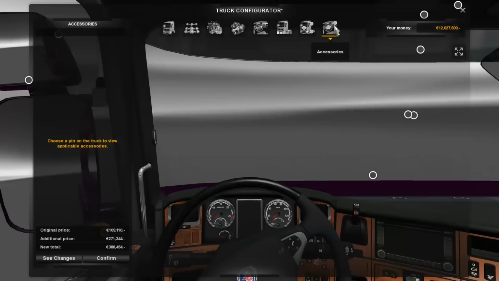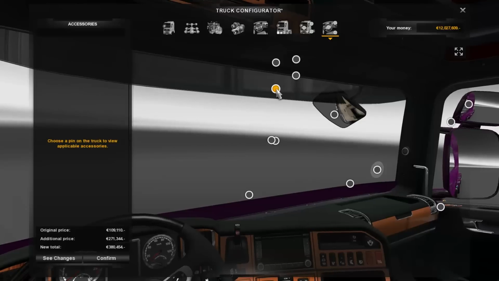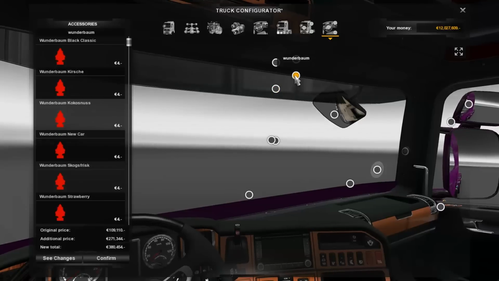It's wicked. Okay, now let's go in the interior and see if we can deal with some of this interior stuff. Oh my gosh, all the exterior stuff shows up on the interior. That is a pain in the butt.